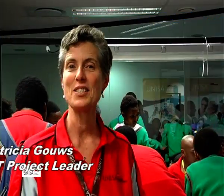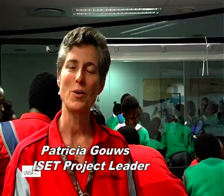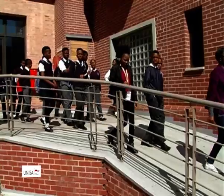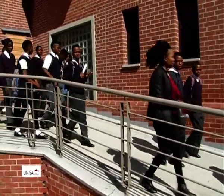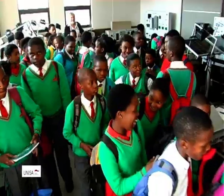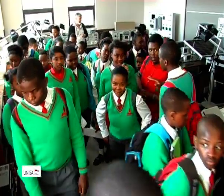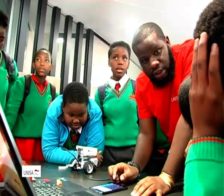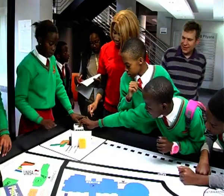And for the 2017 National Science Week, the project is an official grant holder. And so you're joining in the celebrations at the UNISA Science Campus, and we are introducing students to the campus through exhibitions in our exhibition hall and then to various tours. And in the background here is the robotics workshop, so the students are given 2 hours and then they need to build and program a robot.